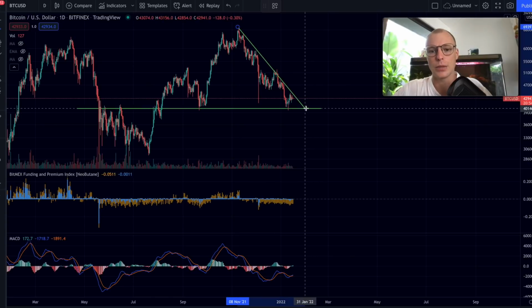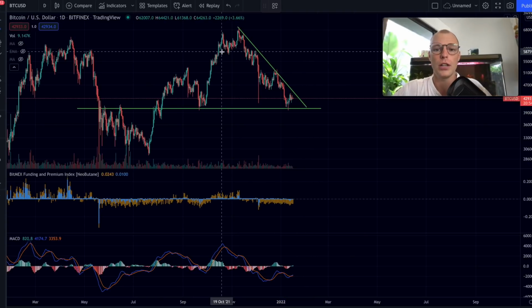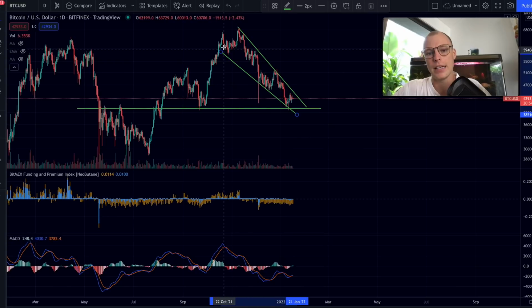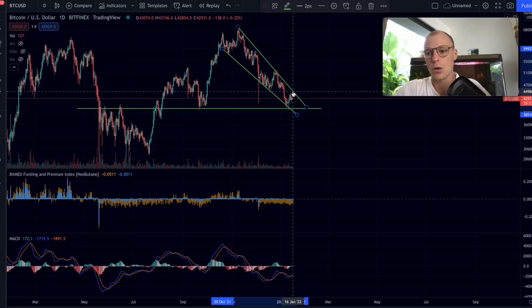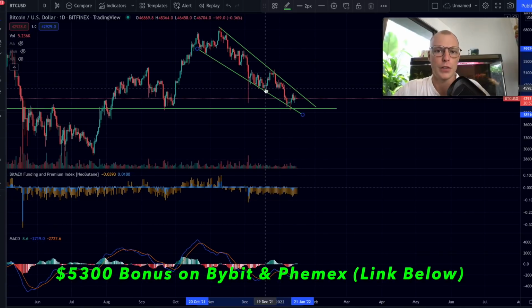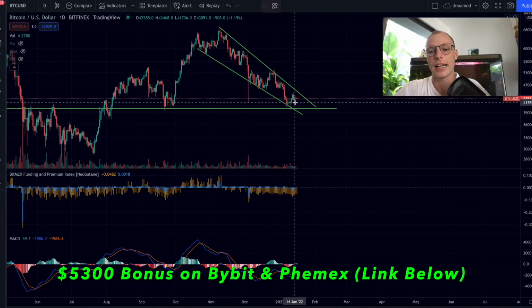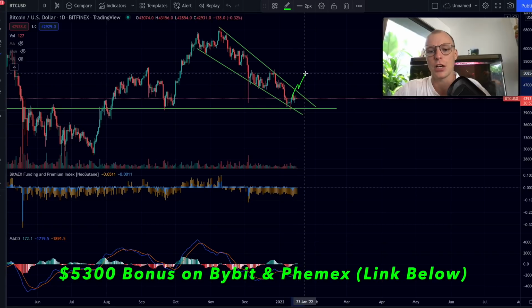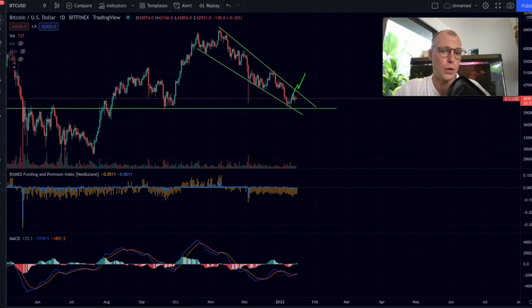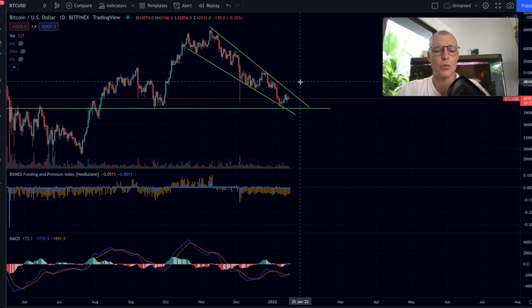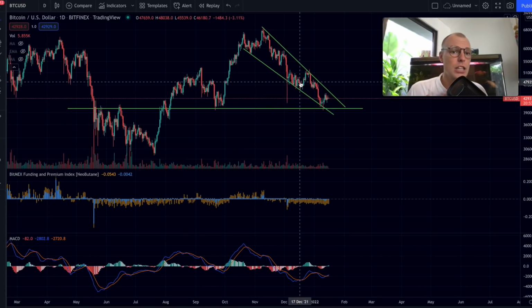Then pattern-wise, guys, we could be forming something like a falling wedge formation right here, where we have a declining support, we have a declining resistance, and the resistance right now would be at approximately 45,700, aligning with this horizontal resistance right here. So I think if we can get a clear break above 45,700, then that could be the start of a nice rally in the Bitcoin price. So guys, these are the things that I'm watching right now on the Bitcoin price. I remain slightly more optimistic than bearish right here in this market.